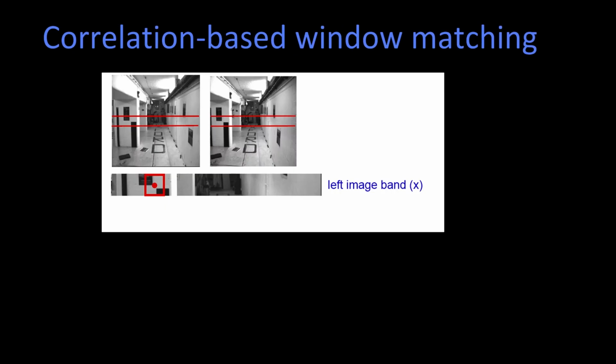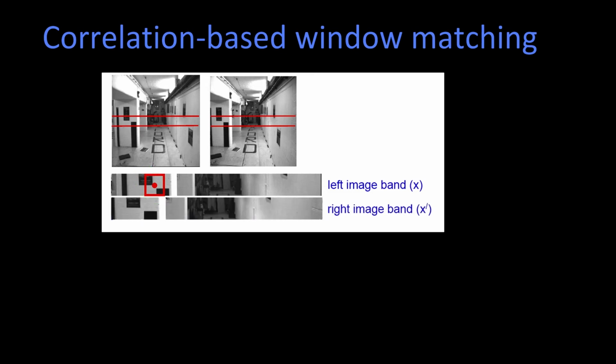All right, let's take a look at a particular window. So I'm showing you the two little bands that are sort of the height of the window. And from the left image band, we're going to pull out a particular point. So here's this point and its window that's associated with it. So that means we have to pull out the right band. It's the epipolar band, if you will. It's the epipolar line, but with the window height. And we're going to slide that window from the left across the right band.